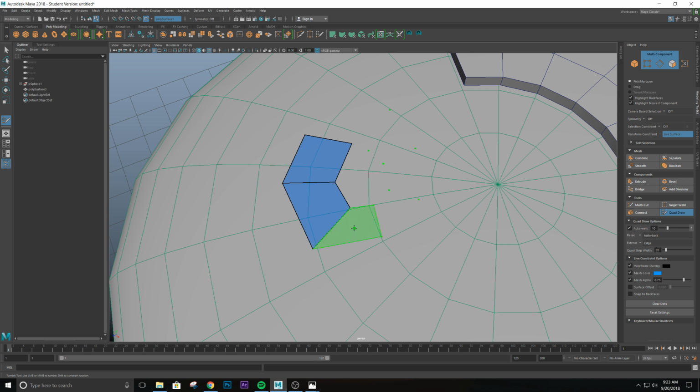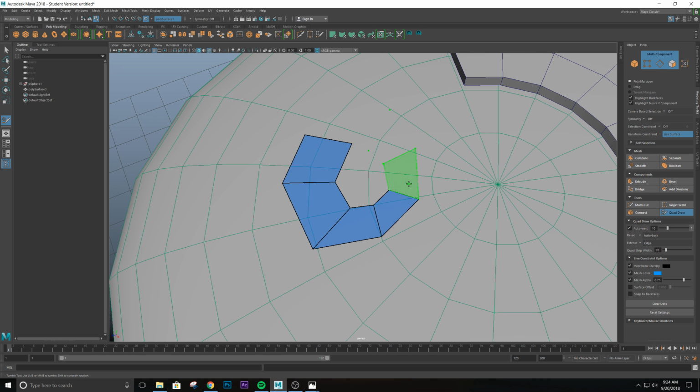And now you can go in holding down Shift. Maya is going to guess, okay, is this the quad that you want? No, not this one, this one. I'm just holding down Shift and moving my mouse over these shapes, right? And when I know that this is the quad that I want to draw, I just click, right?